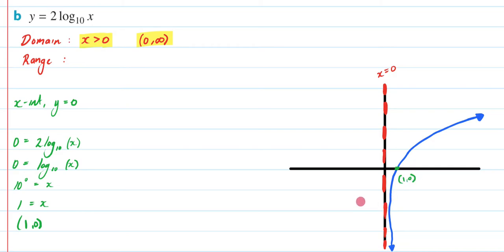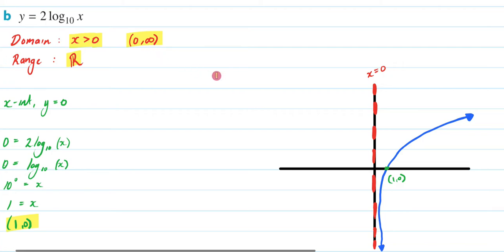Perfect. Looking at this now, it's quite clear what my range is going to be. My range is just going to be all real numbers, remembering that your range is just all your y values. So we found my x-intercept, 1, 0. We found my range. We found my domain. And you might be thinking to yourself, are we done? And we are absolutely not done yet. The reason why is, let me show this to you.